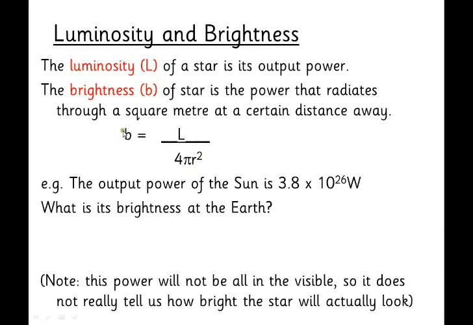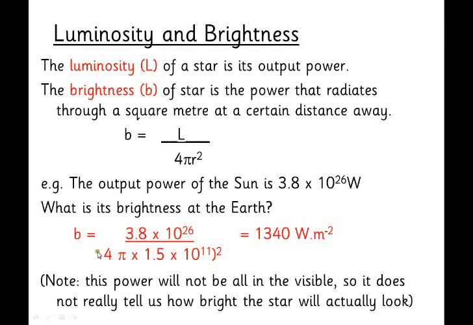So the amount of energy that reaches every square meter where we are is the total amount of energy that's radiated by the star divided by the surface area of that sphere around the star that we're on the surface of. So for example, the sun, which is obviously going to create quite a lot of power at the surface of the Earth, it's going to be very bright to us, has a power output of 3.8 times 10 to the 26 watts. So its brightness at the Earth can be worked out by this equation. We simply take the power, divide it by 4 pi r squared, and that gives us 1340 watts hitting every meter squared. Obviously for every other star in the universe, that number is going to be a lot smaller.